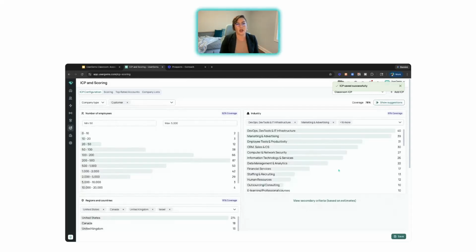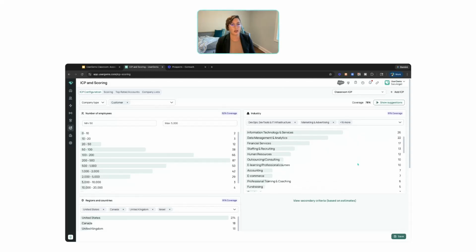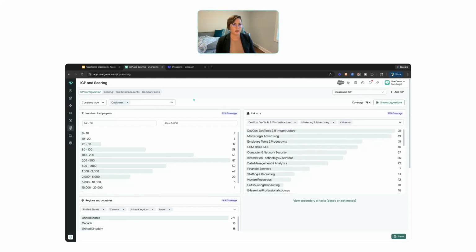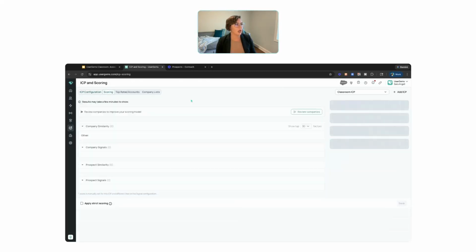So what this has done is give the system our closed won customer list to learn from. Instead of starting with assumptions or industry averages, it's starting with the actual accounts we already know are good customers. Next, we're going to walk through the actual scoring model. Let's get it to review.